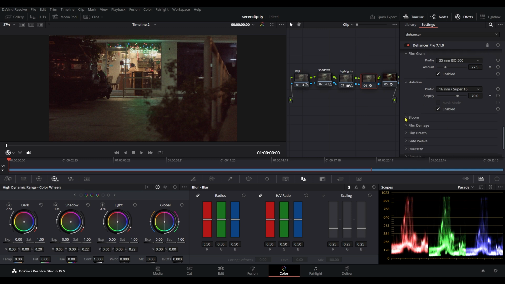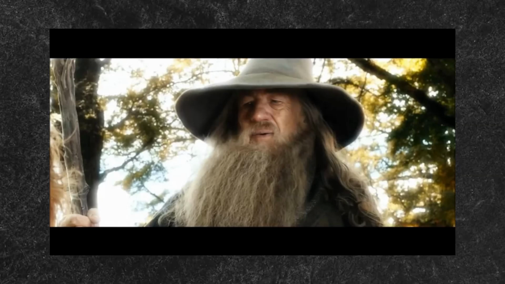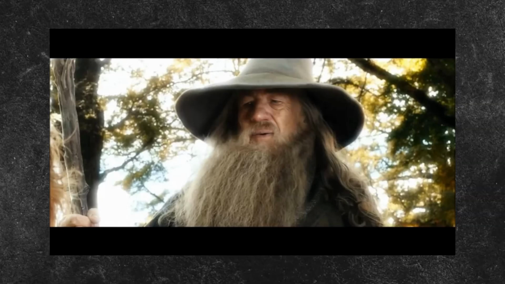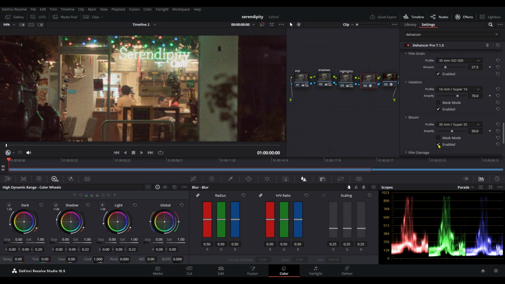Now, we have the bloom. This effect is often partnered with the halation as it gives different texture to highlighted parts of the clip. It often creates halo effect on the overexposed areas of the videos, making the light spread more. This is my favorite effect when I applied vintage looks in my video, to be honest. As we can see, it emphasizes the lights on our clip, making it dreamier and more dramatic. And also, we can adjust it by ramping the sliders.